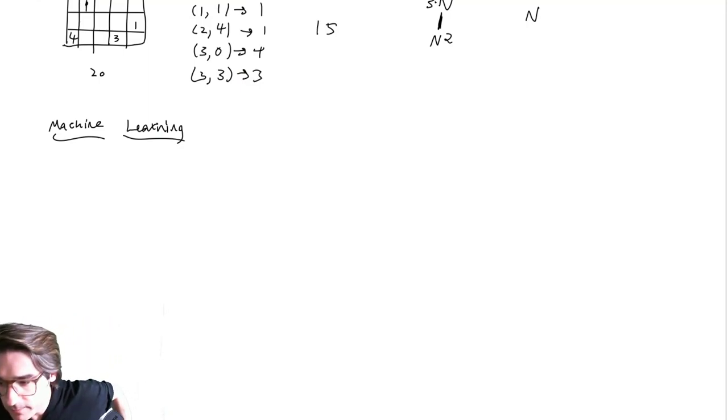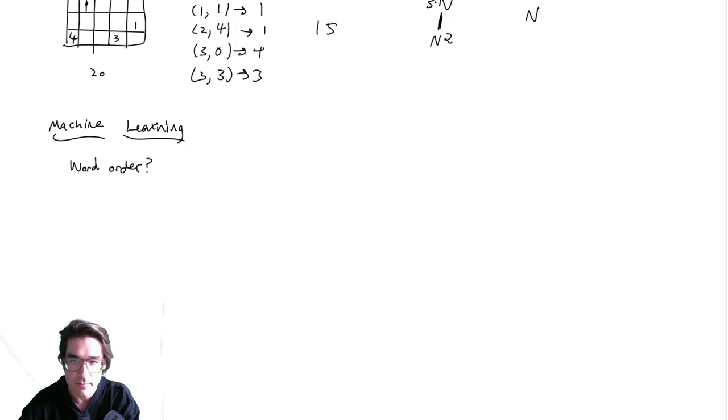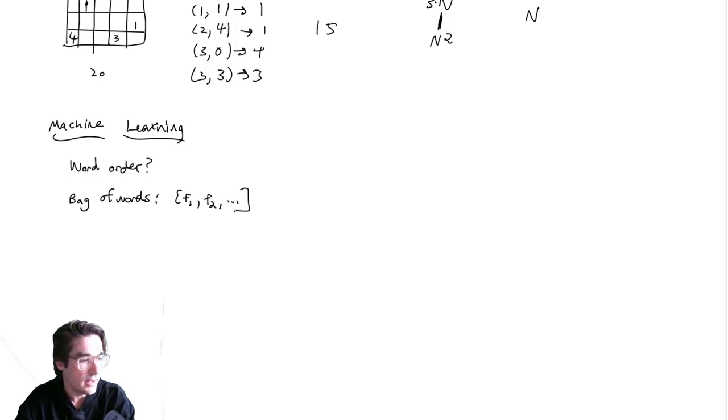Okay, so what do we want to do here? There's a bunch of stuff that we can do. But essentially, think about our input. Generally it's going to be the same. Well, not exactly. Our input depends on word order, which may be important, it may not, okay? So if we do the so-called bag of words, then we're ignoring word order, okay? And that's text vectorization, right? So we just have a word frequency vector for each document, okay?